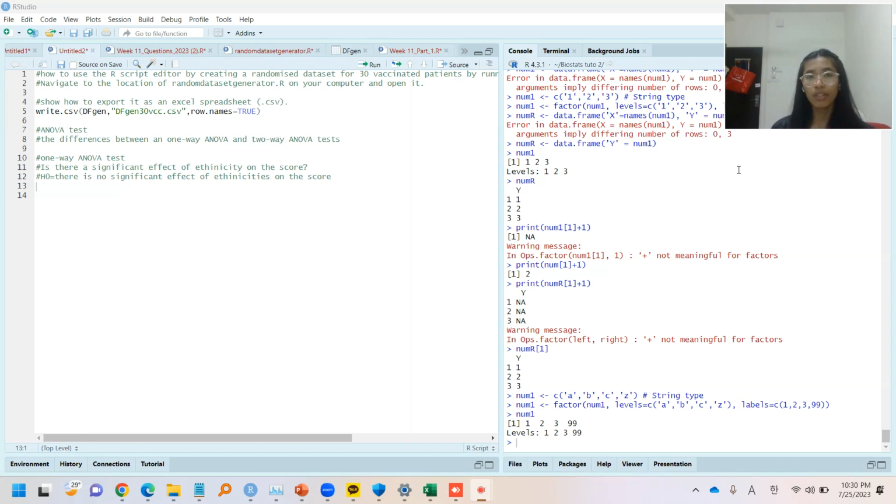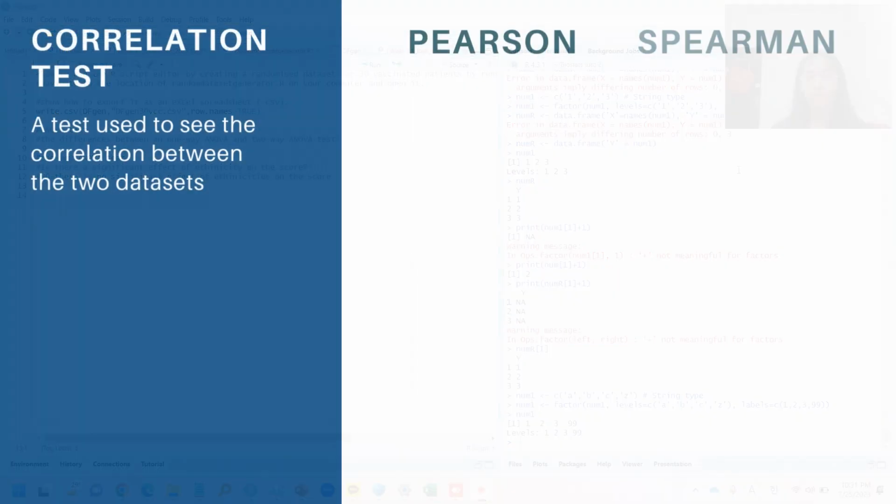And for two-way ANOVA tests, let's say you also want to know if the surface you're bouncing the ball on makes a difference on how high the ball bounces, and you also want to know if certain types of balls bounce higher on one surface compared to the other. In this case, you have two independent variables, types of the balls and types of the surface, and one dependent variable, height of the bounce.